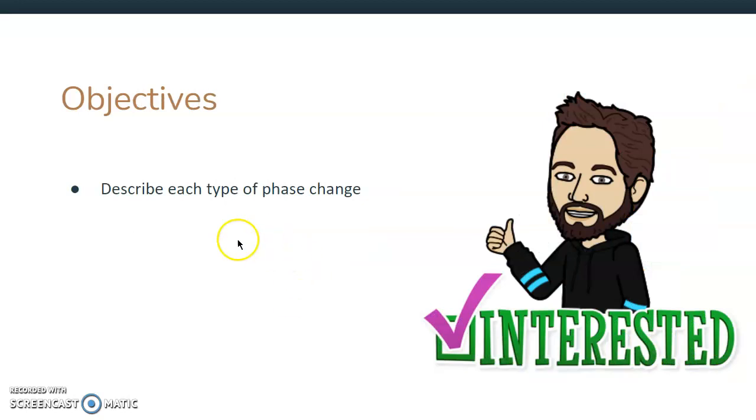So by the end of our presentation, we want to be able to describe each type of phase change. We have special words for if we're going from solid to liquid, liquid to gas. And then we want to understand how it requires energy to change phases. So we want to understand how the energy is changing as we're going through a phase change.